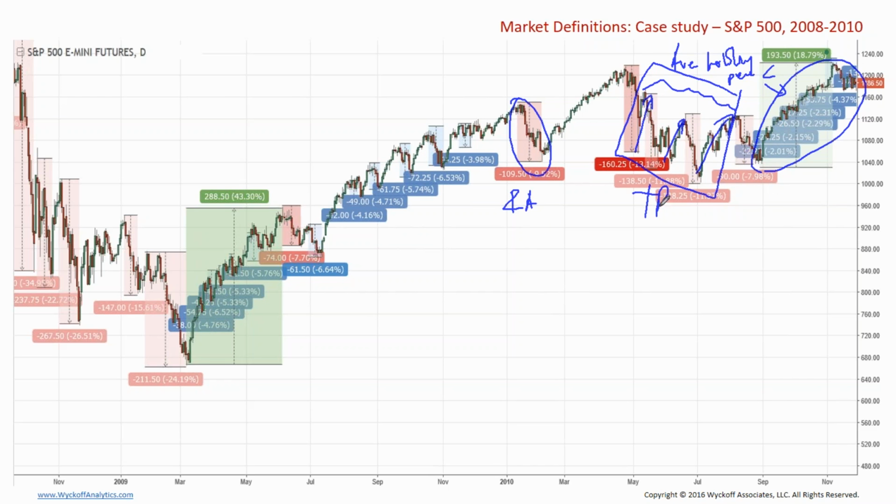Still here, we are in the structure, right? We're still in the trading range. So our rallies are going to be extremely aggressive to the upside. They're going to take less time. They're going to be more volatile. And they also have very limited potential to the upside. Once we are clearing the trading range, we are going up, and we can hold our swing positions for a much longer period of time. A much shorter swing trade strategy is more appropriate if you want to trade the trading range.